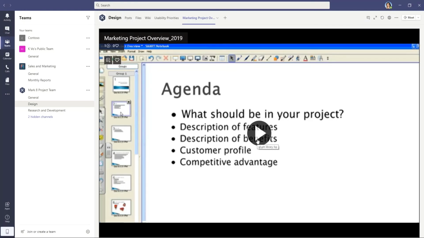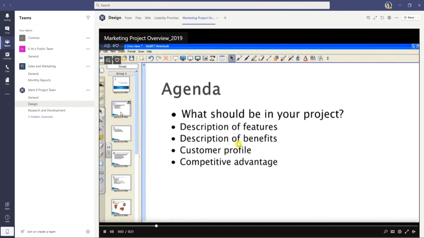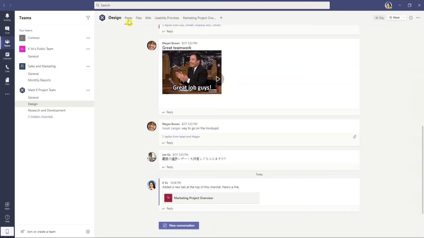Then once it's all set, you can begin to watch the video without having to leave Microsoft Teams. Again, for the option that you did with the checkbox, if I jump to the Conversation tab, you'll see that the team will be notified that a new tab and a video has been uploaded into the channel for Microsoft Stream.